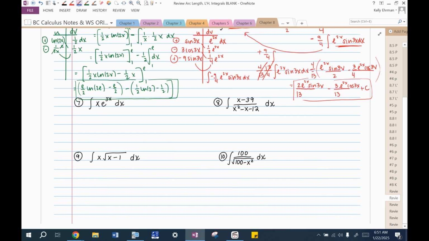Okay, these are my favorite. This is by parts, and I have something algebraic, so that's always the best. So u and dv. u has to be the algebraic part, and dv has to be the exponential. Take derivatives until you get 0. So the derivative of x is 1. The derivative of 1 is 0. Integrate e to the 3x. You'll get 1/3 e to the 3x, and then 1/9 e to the 3x. Assign plus, minus, plus. Connect diagonals.